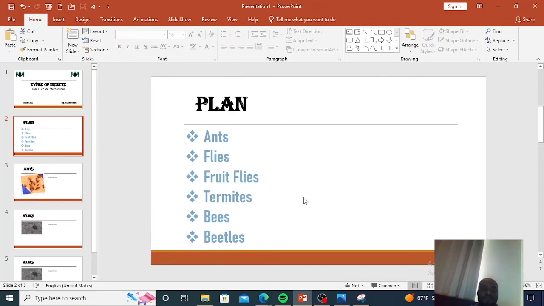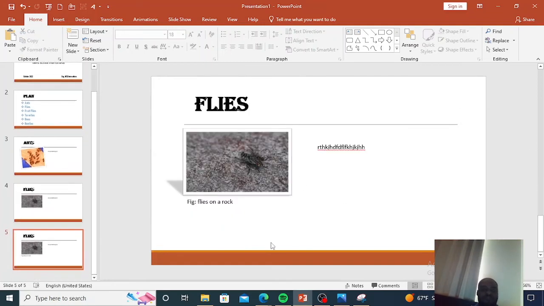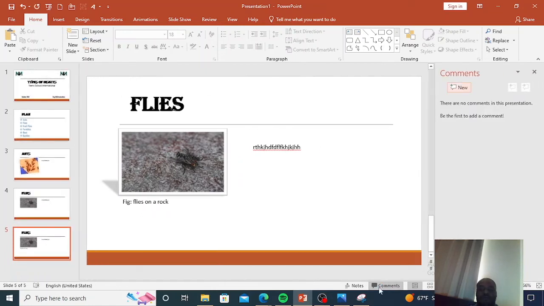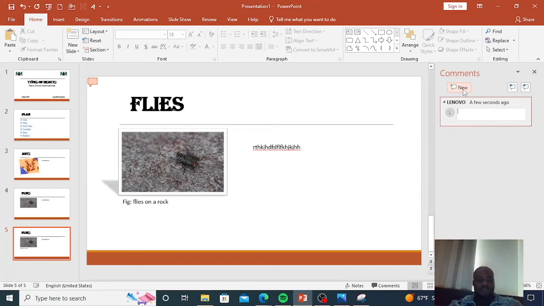Very simple. Another thing that we've not looked at is the comment section. Right below here you have notes, and then you have comments. In this comment section, you can create and attach comments to a particular slide.